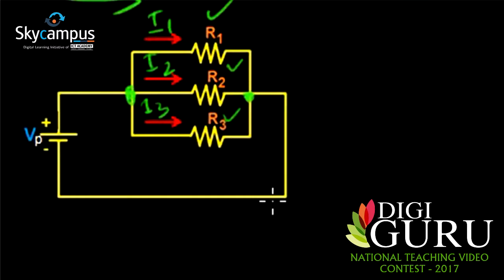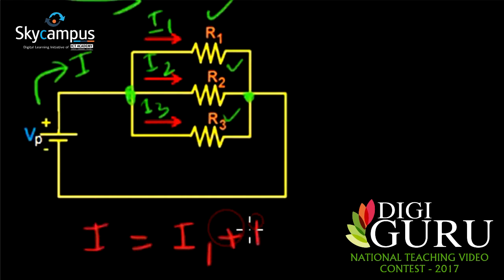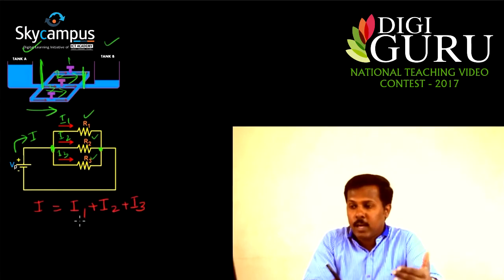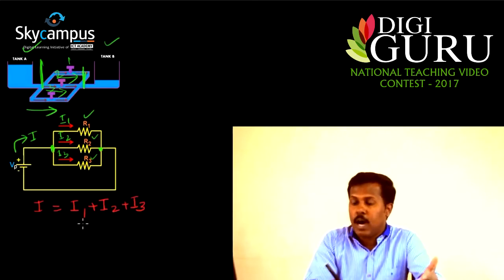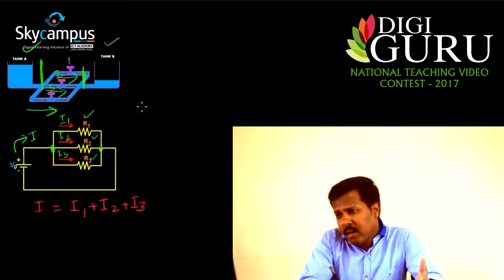Let us try to find out the effective resistance, the total resistance of this circuit. Consider that because of this battery a current I is coming into this circuit, and we can write an equation: I is the total current, equal to I1 plus I2 plus I3, because the current is divided into three different branches. I1 is the current when electrons pass through the resistor R1 branch, I2 is the current when electrons pass through the R2 branch, and I3 is the current when electrons pass through the R3 branch. From Ohm's law we have the equation I is equal to V by R.